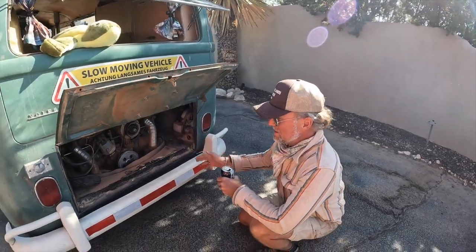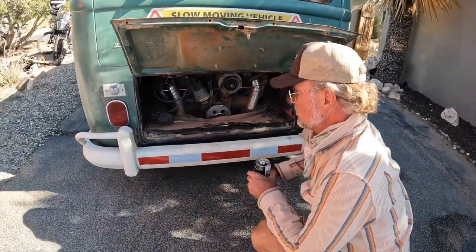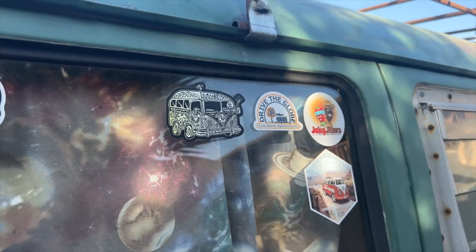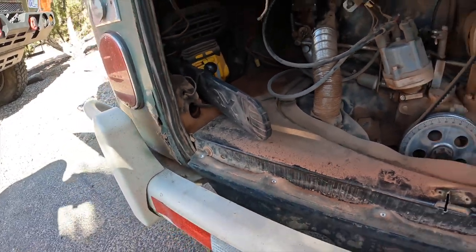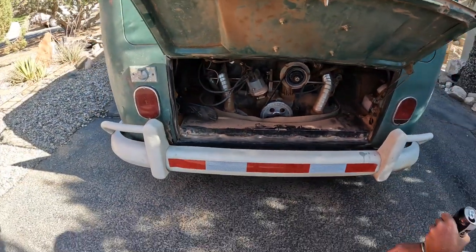We've got a lot of space in here. It's probably not great that I keep my DeWalt chainsaw in there, but it's just a perfect place because the chainsaw weeps a little oil on the bottom. Everybody needs a chainsaw inside their engine compartment - it's just a perfect spot for it, it doesn't go anywhere.